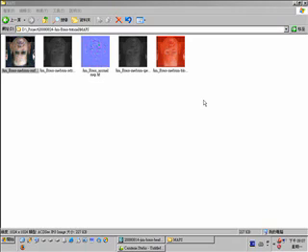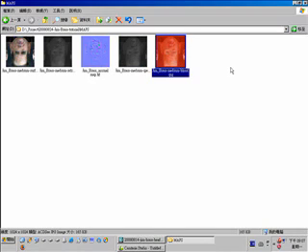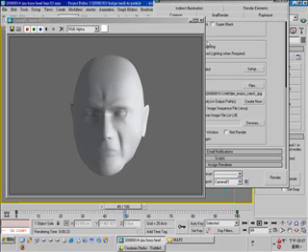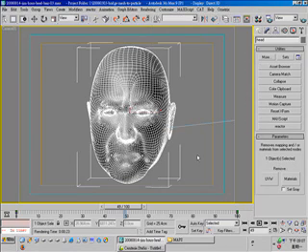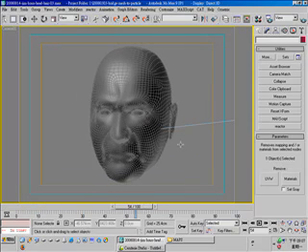Now let's continue our human skin material. After creating textures in Photoshop, we will end up with these 1, 2, 3, 4, 5 maps. One is for surface diffuse map, and one is for reflection map. This one is for normal map. This one is for specular map, and subsurface blob map. So start your 3ds Max and import your hand model.